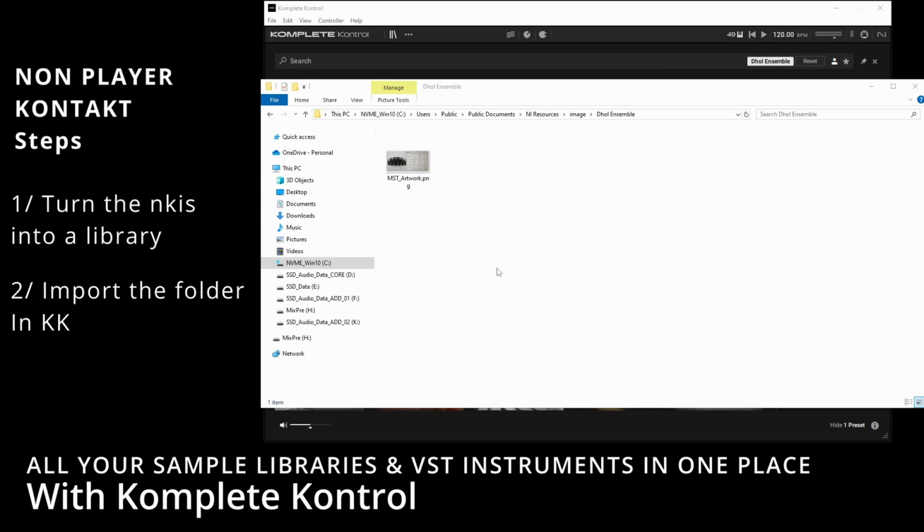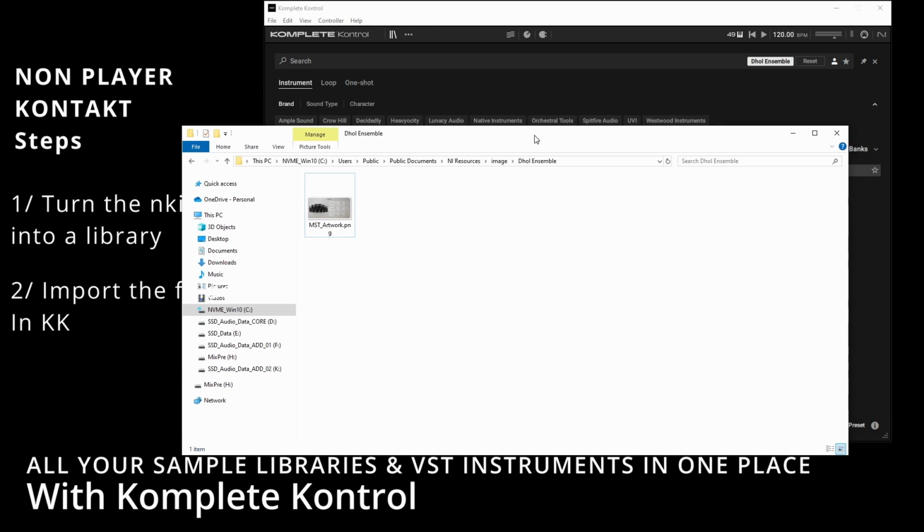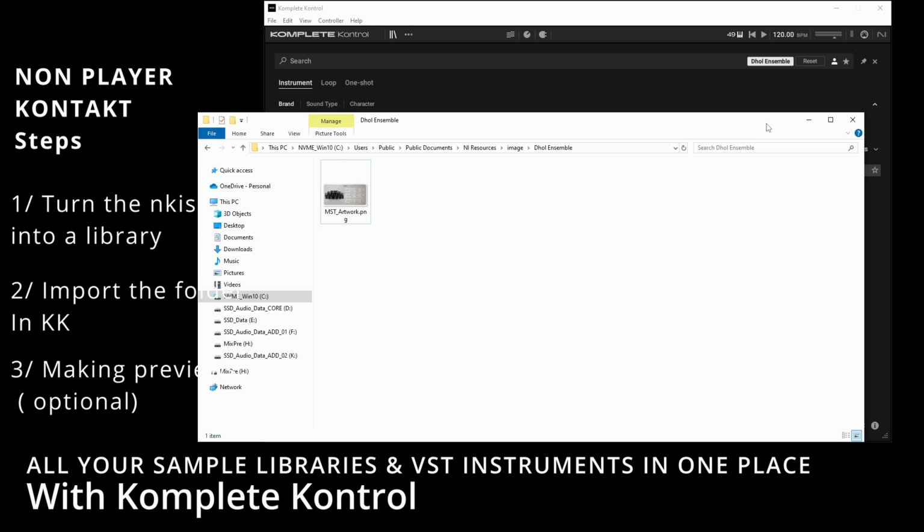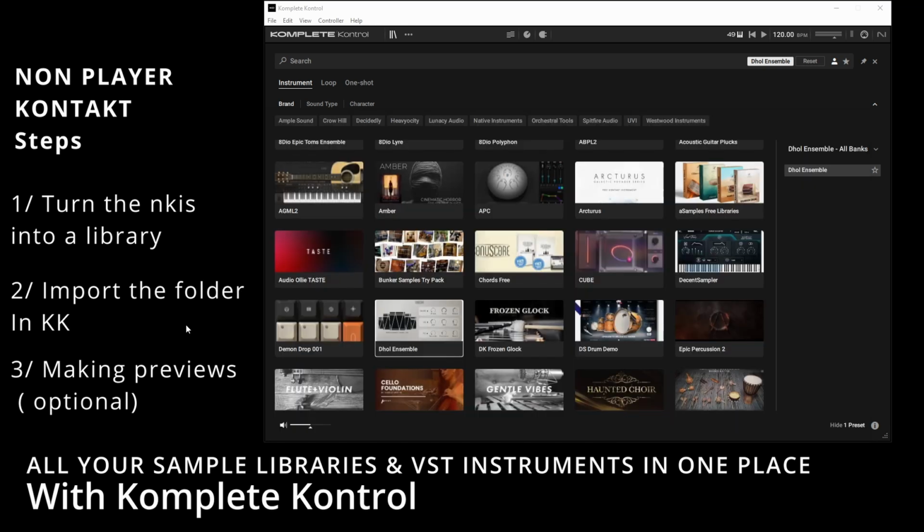So with these Kontakt libraries, a thing that we can also do is to have previews. The instruments that are compatible with the Kontakt player, and therefore usually NKS, by requirement from Native Instruments, have to come with previews, and that's what the partner developers do. And in my case, I have done it for several libraries, and for this one I have done that. So when I click on the NKI instrument that's been found in this library that I scanned, I'm going to get the preview that I made for that.